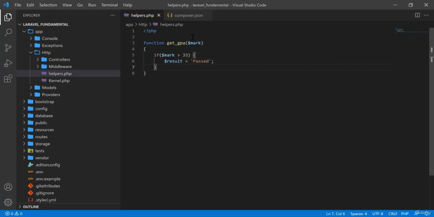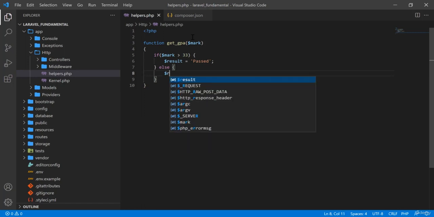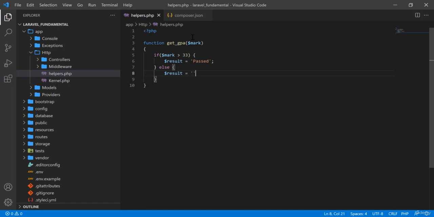That means if the mark is above 33, then the result will be passed, the student passed, and else, if it is not above 33, that means if it is below or equal to 33, then the result will be failed.